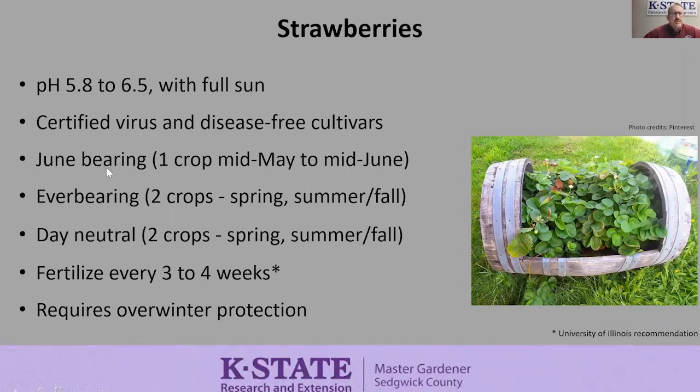There's what's called June bearing, which supplies one crop, usually around mid-May to mid-June. That's very popular. Everbearing and day neutral both provide two crops, one in spring and then later in the summer, fall time period. And I believe everbearing around here is another one that's very popular, the everbearing variety.